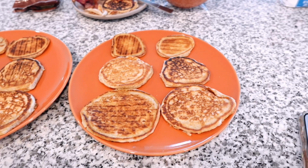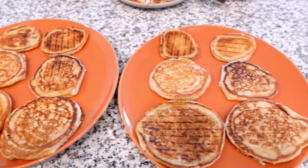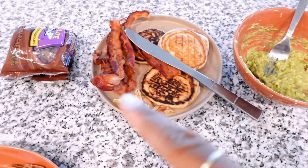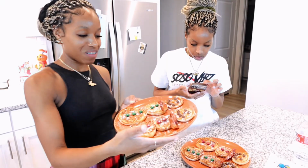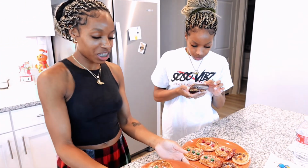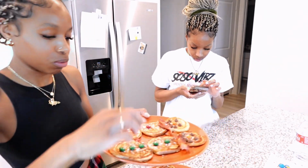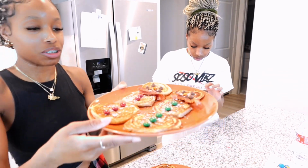Guys, this is how our snowman is coming out so far. We still gotta decorate it. I found them. And we got our bacon and stuff right there. We got our snowman pancakes. I think they came out so good. This one is Stephanie's. Hers came out so cute too. I'm gonna probably take y'all down and show you guys properly.